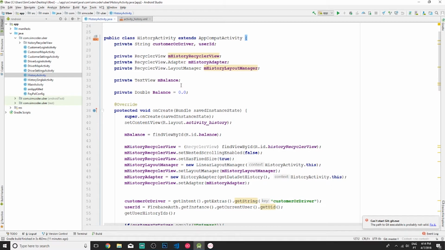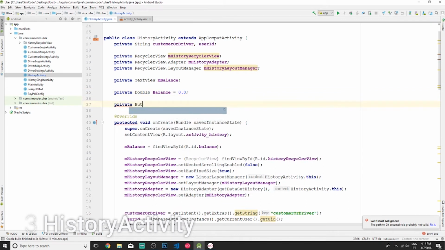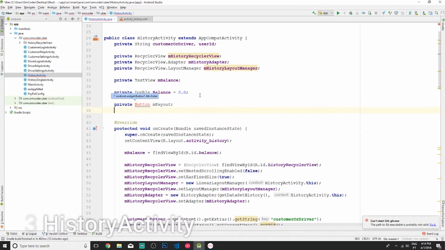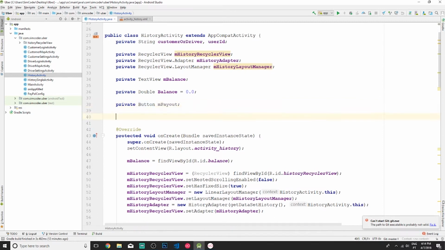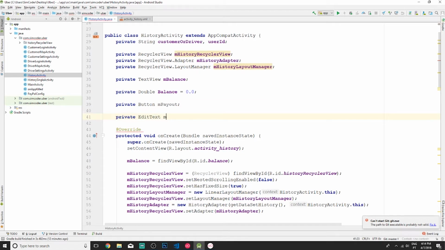The first thing that we must do is to import the button. To do that, we are simply going to add a Button in here and call it payouts button. Import the button if you have to, and we are going to import the edit text, payouts email.